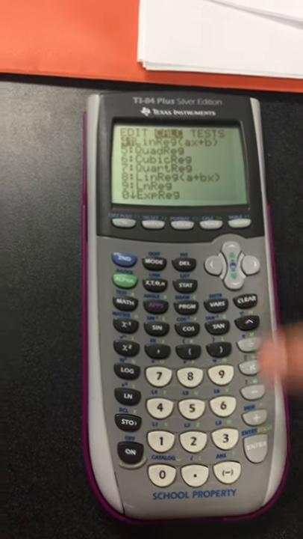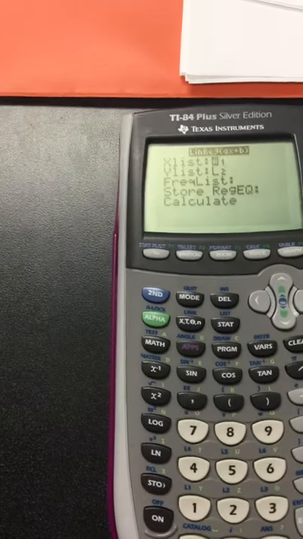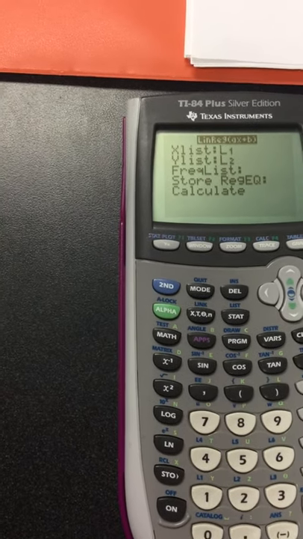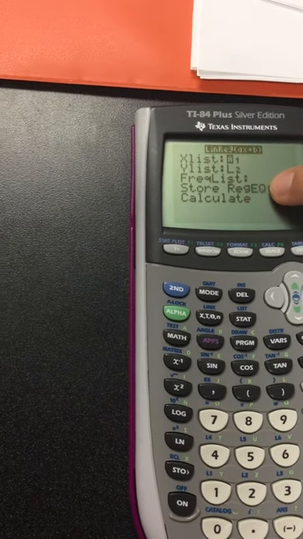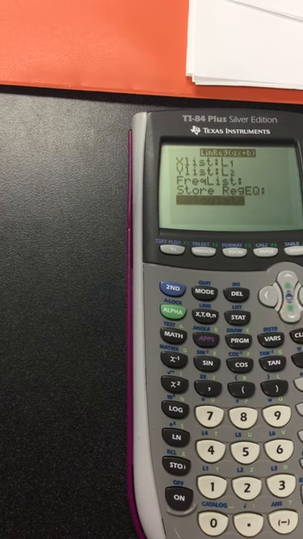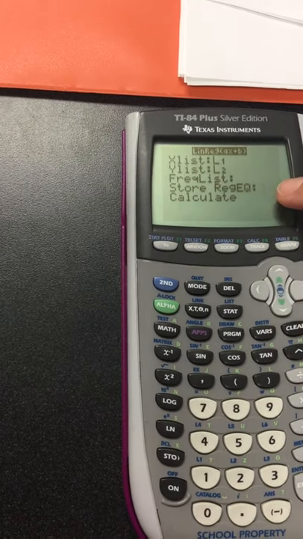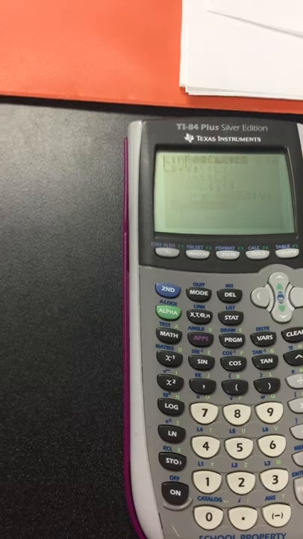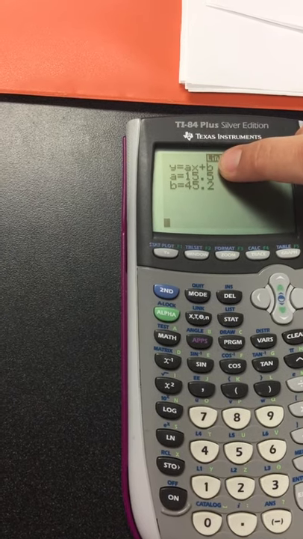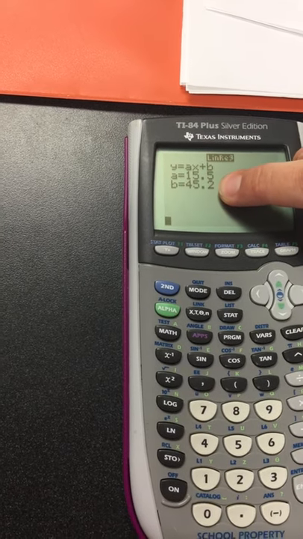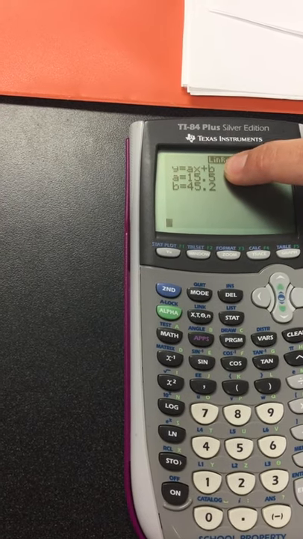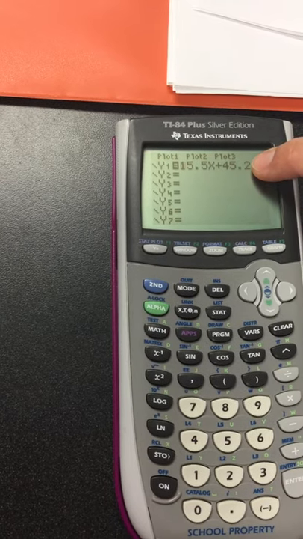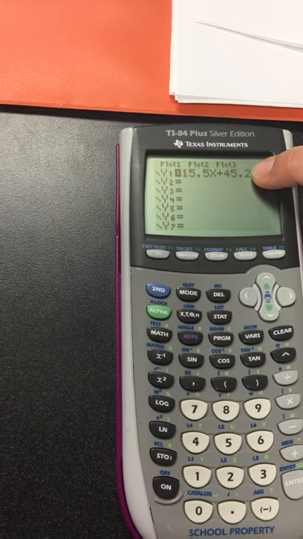So we're going to do a linear regression model, so I'm going to choose linreg. Now, this is what my screen looks like. Yours might look different. But I have to tell it L1 and L2, and it tells me store regression. And I have to tell it that I want it to store inside of the y equation for y1. So I hit vars, y vars, function y1. And if I arrow down and I hit calculate, it will calculate my equation. Now, it tells you this right here. Y equals ax plus b. A is 15.5, B is 45.2. So it's really 15.5x plus 45.2. And the other thing is that if you hit y equals, you'll actually see it evaluated and plugged in. All of our models, we're going to use three decimal points for. Always three decimal points, okay?